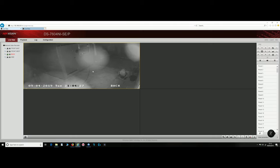And just to prove it, I will now unplug the external light, and I'll go back into configuration and turn on the internal. There we are, enable internal light, save, live view, and there we are. It's rubbish, isn't it? You can see it's absolute rubbish.